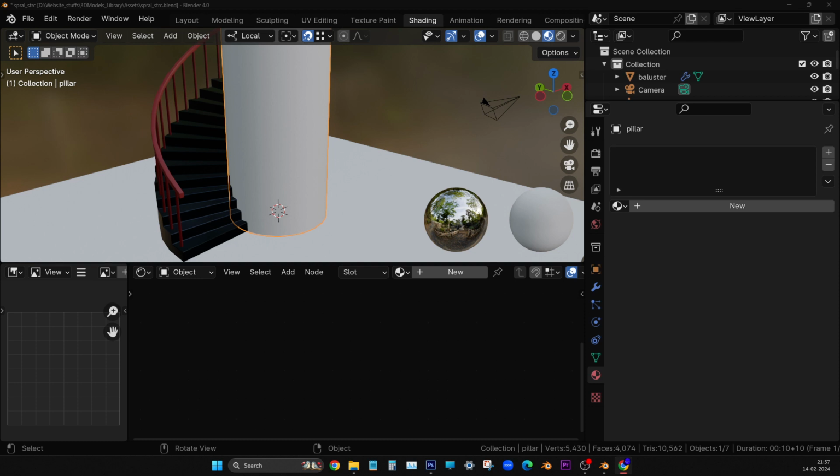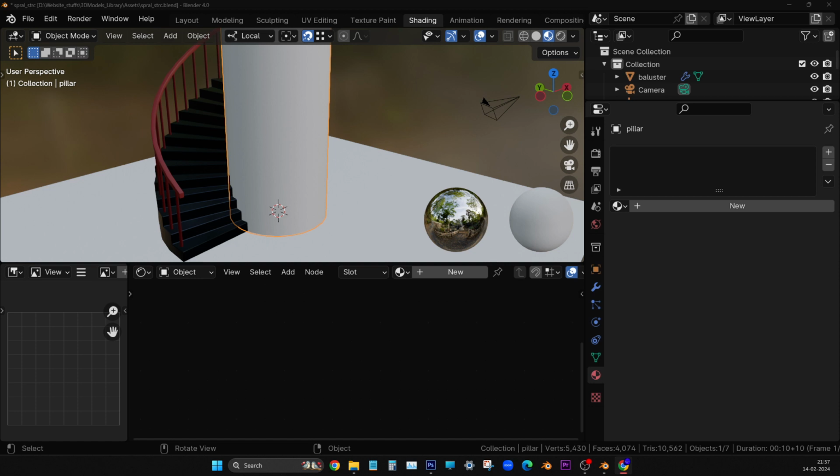Now, if you want the handrail to become smooth, right click on it on the mesh and shade auto smooth. Like that. Just try shade flat also.